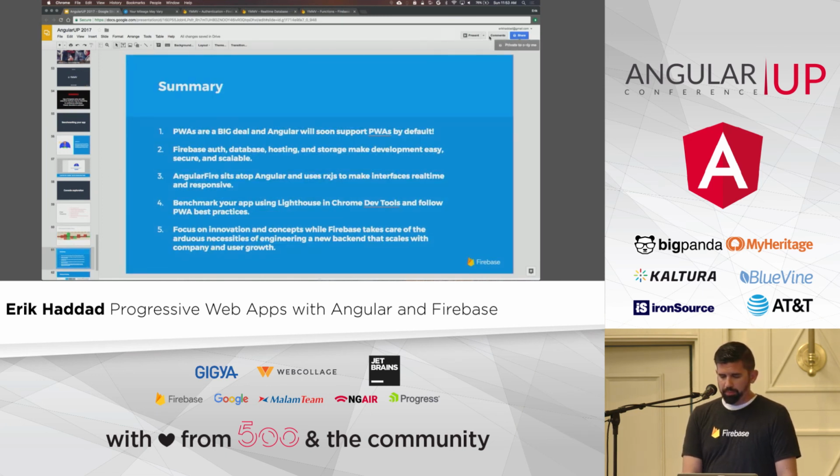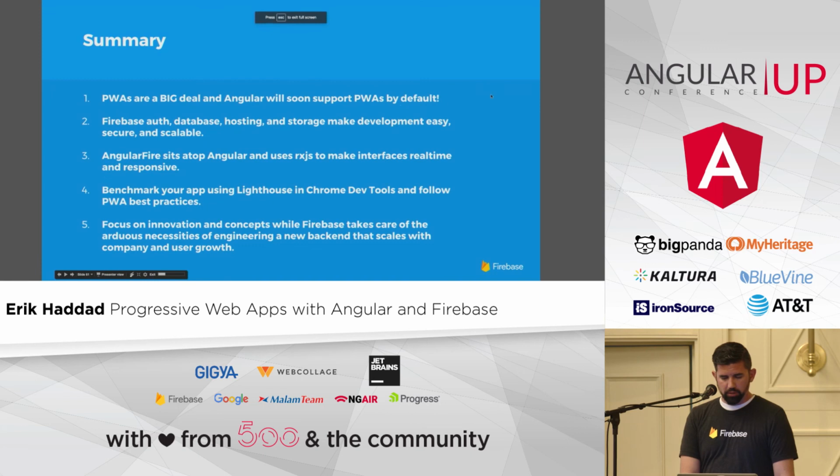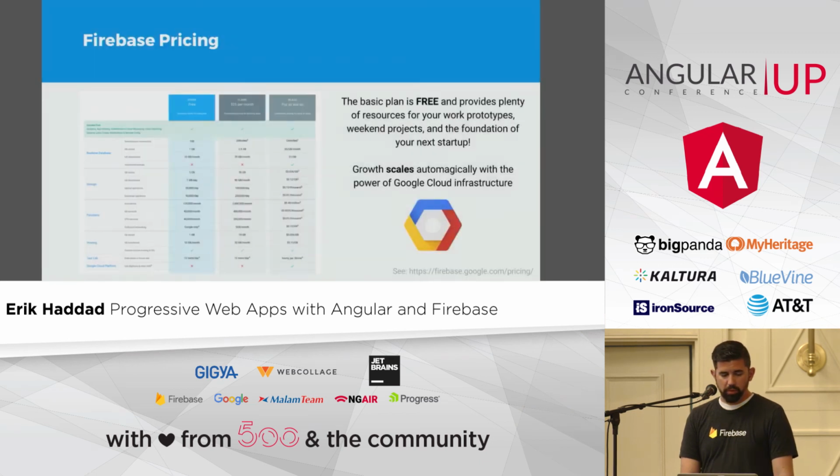In summary, so PWAs are a big deal, and they'll soon be supported by default by Angular. Firebase auth, database, hosting, and storage make development easy, secure, and scalable, so you can focus on innovating rather than maintenance. Angular Fire is the library you'd use, both for AngularJS and for Angular, to connect Angular with Firebase, and use best practices and tools like Lighthouse to benchmark your app, and focus on innovation always, and don't worry about the maintenance part. Real quick, Firebase is free to hack on, so don't worry about all that.